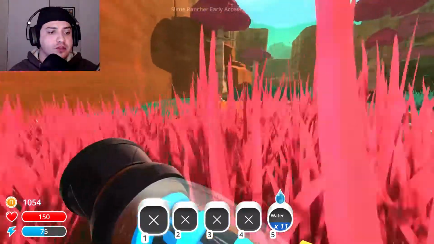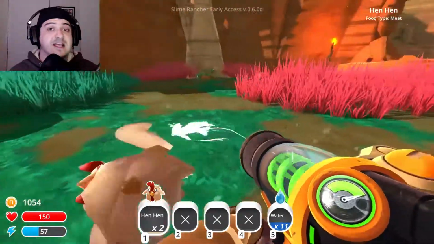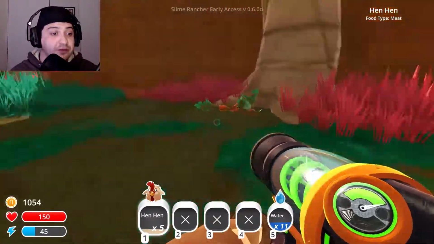I'm not sure why we had two tabbies. But if it gives me a key, I really don't care. Because I need those keys. We've just found another door in that new area.